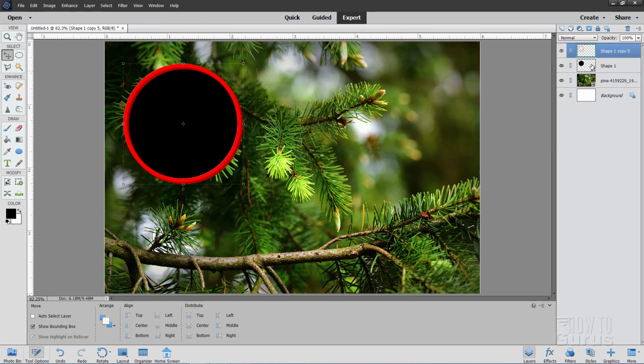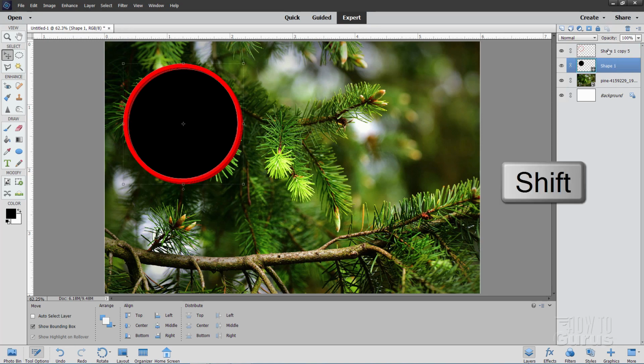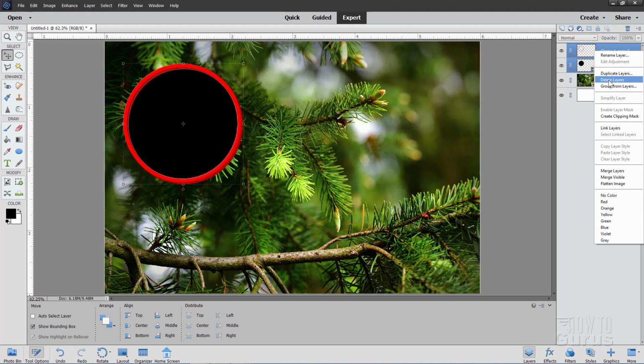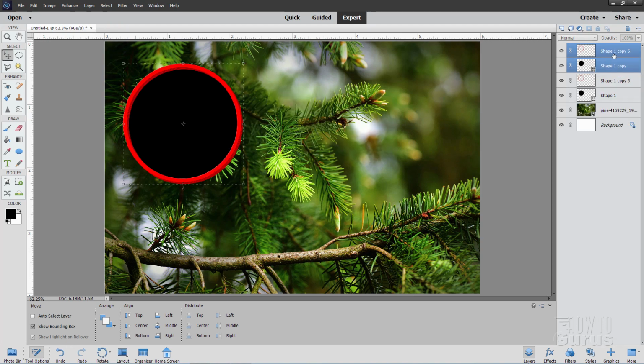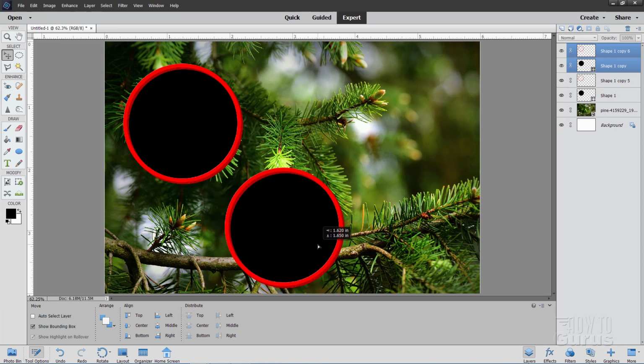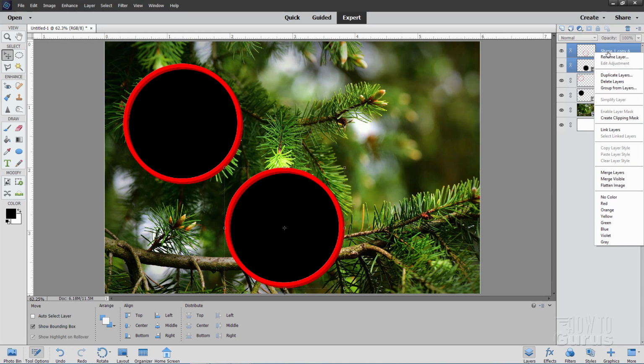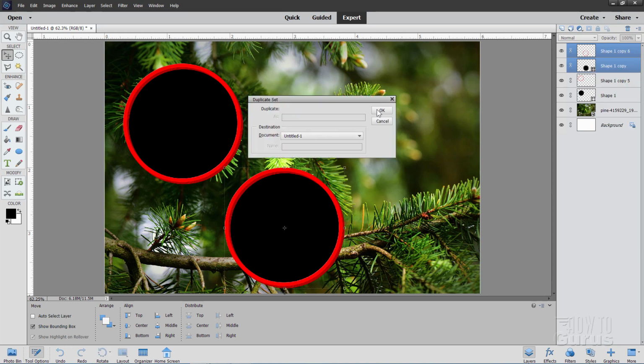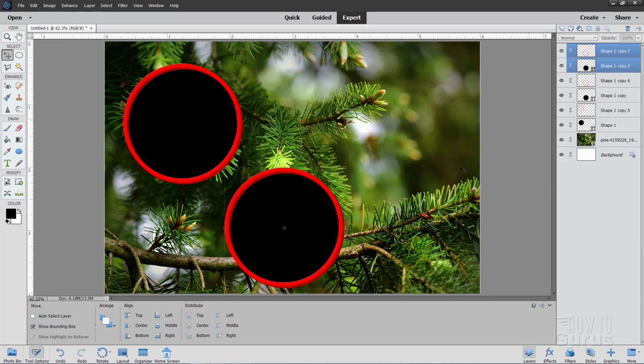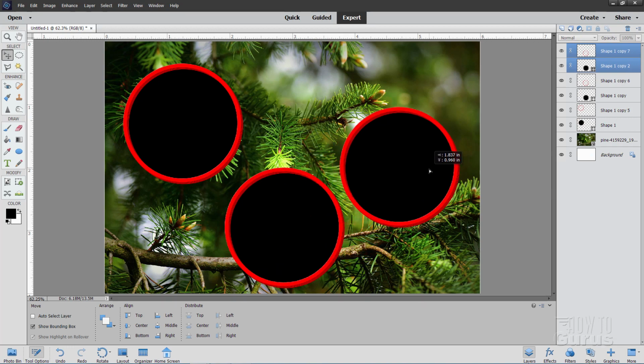We now need to make a duplicate of this set. Click on the bottom, hold the Shift key, click on the top one, right-click, and Duplicate Layers, and there's a copy right there. Leave those selected, and then pull that set down to someplace else, maybe down around here somewhere. Same thing again, right-click, come down to Duplicate Layers, choose OK, leave those selected, grab this one, let's put it up over here. We're leaving a little bit of space up here for our Merry Christmas text right there, but something kind of like that. You can move these around later on if you want to.